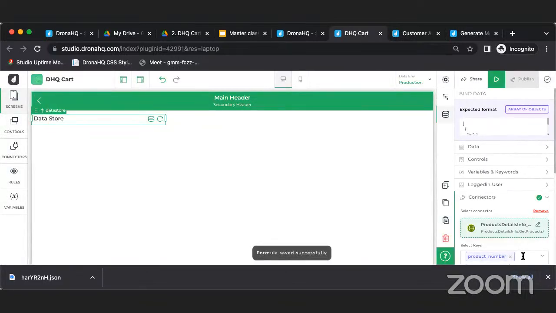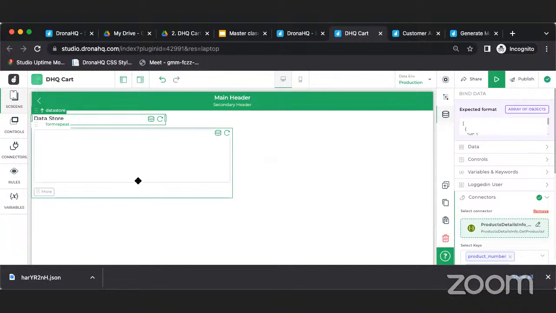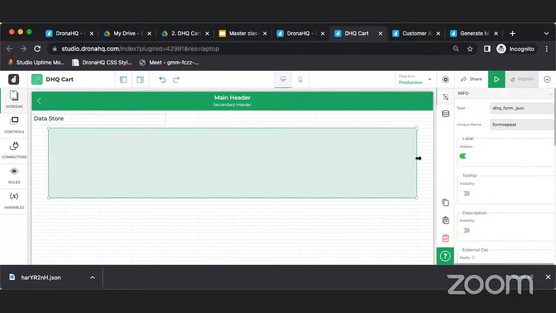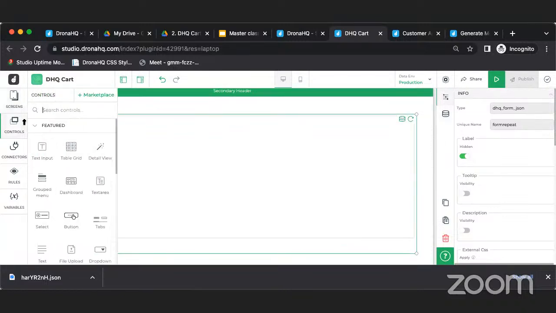Okay. Now what we want is for the user to browse and add items by using add more options. We have something called a form repeat control, which will allow users to add items. So let's go ahead and add a form repeat control. In the form repeat control, we'll simply add an advanced drop down control.